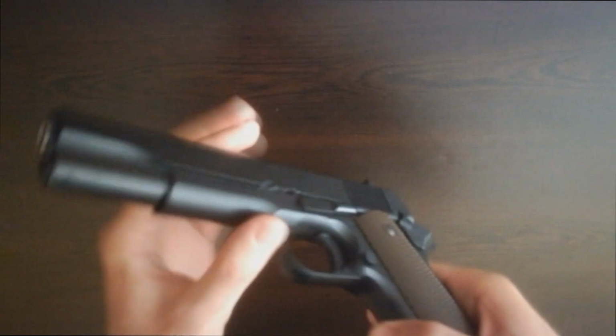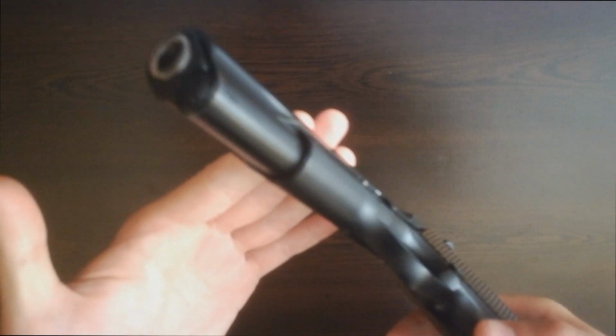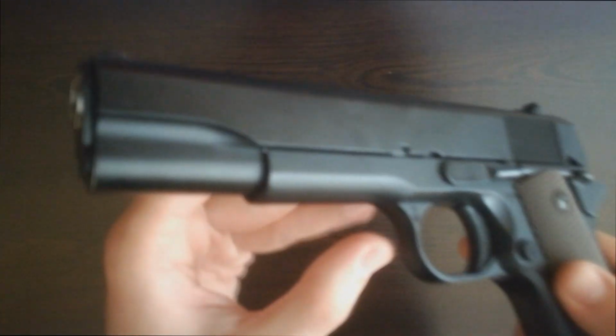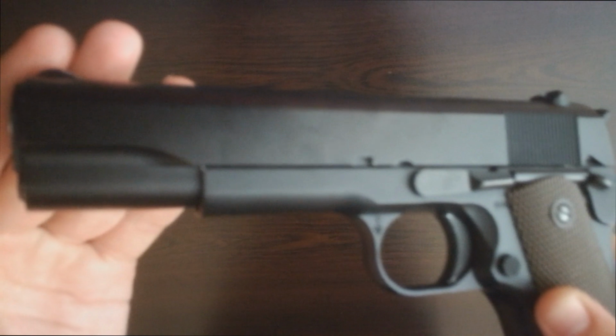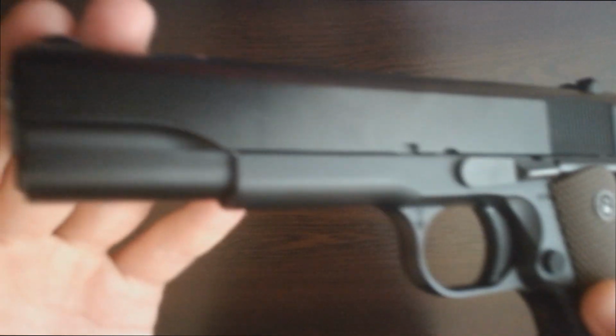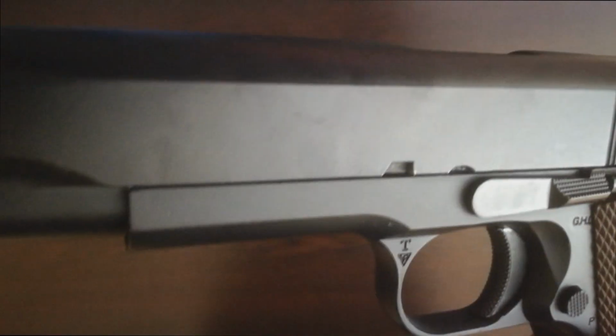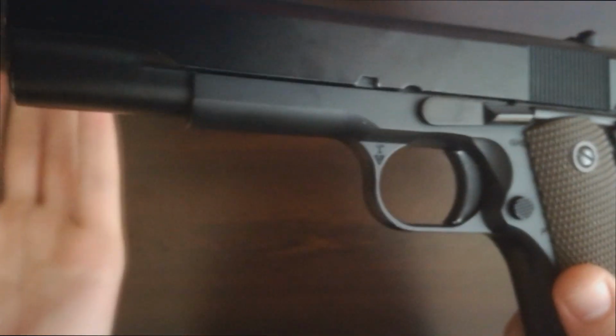And obviously you don't have a rail on this thing, because it's a GI 1911. Obviously you don't have that sort of thing in the real gun. Some of the other Army 1911s do. Oh, it's not in focus. How about you focus? Thank you. But yeah, I prefer a cleaner look. That's why I got this gun.